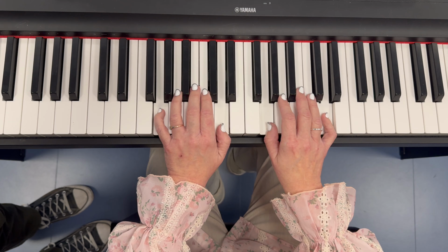So every time on this song, you're moving an interval of a second, then a third, then a fourth, then the fifth. Now the B harmonic waltz sounds like this. It's in 3/4, 1, 2, 3.